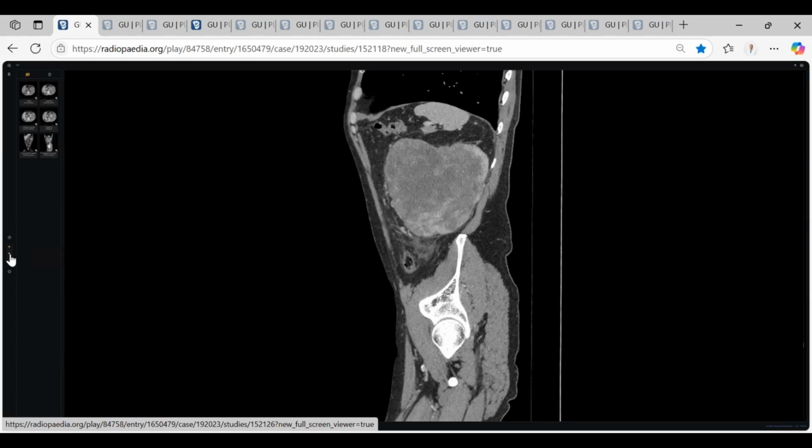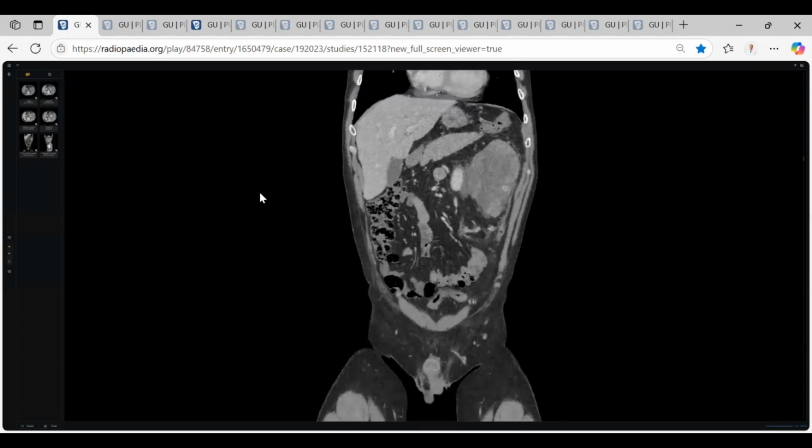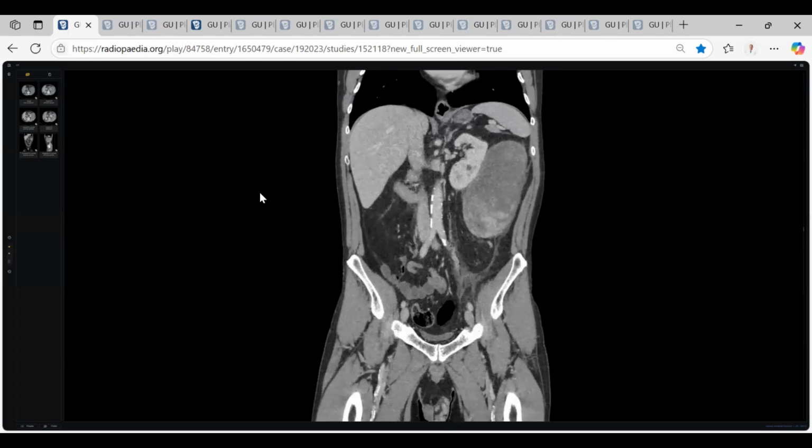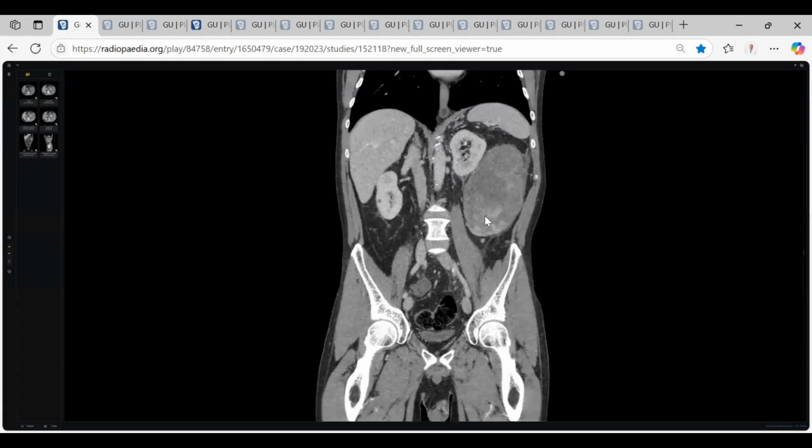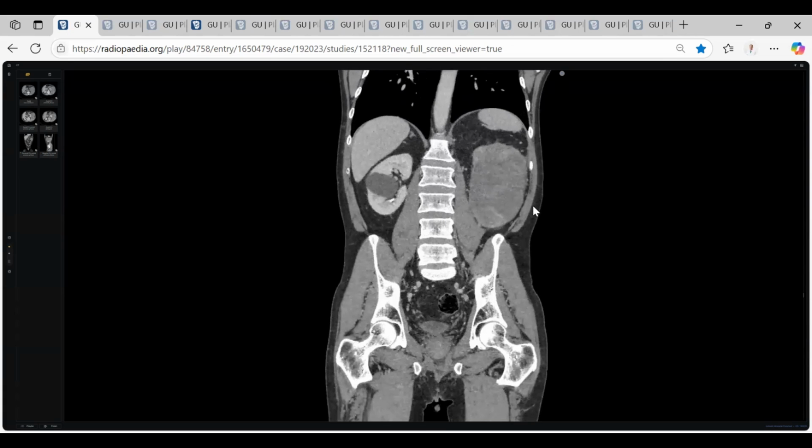Excellent, but you made one mistake. Before biopsy, as this is a soft tissue tumor, some investigation specific for soft tissue tumors must be done. Tell me, before biopsy, what should you do? I would do MRI, sir, for further characterization. Yes, MRI will help you for further characterization, because if it is liposarcoma, you will see some fat on MRI, and this is important.